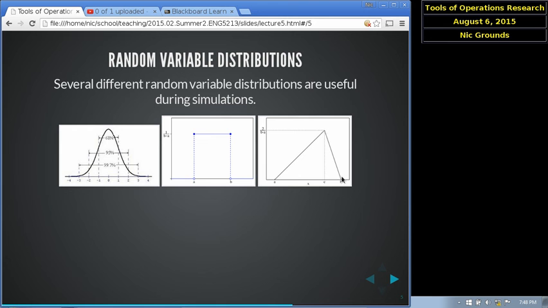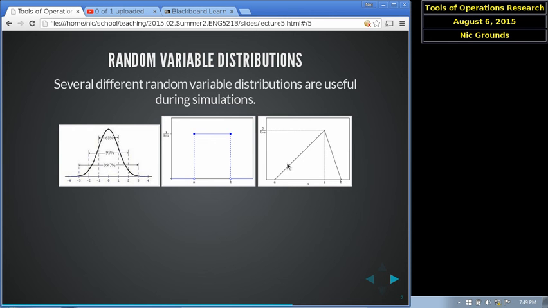And all the other values between A and C or C and B just follow a sort of straight line degradation of probability. That is, the closer you get to A, the less likely that value is going to be selected or chosen. The closer you get to B, the less likely it will be chosen. However, if you go the other way, the closer you get to C, the more likely that value will be chosen. C is the most likely value, A and B are the least likely values that are still possible. Anything less than A is impossible. Anything greater than B is impossible.